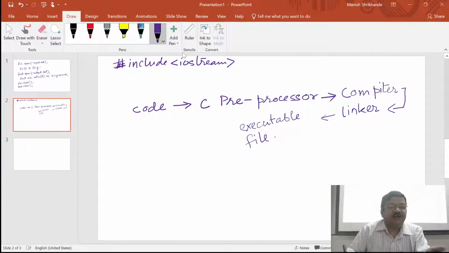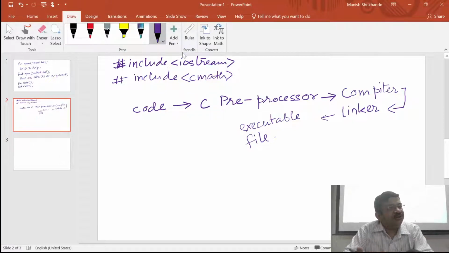Similarly, if I include cmath, the contents of the cmath header file would be included at this point. So after the iostream contents, I'll have the cmath contents, right? So far so good, all is well.